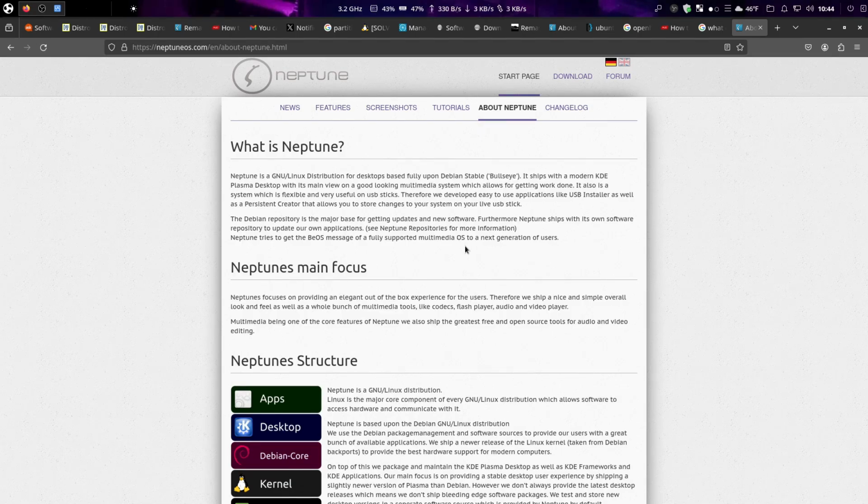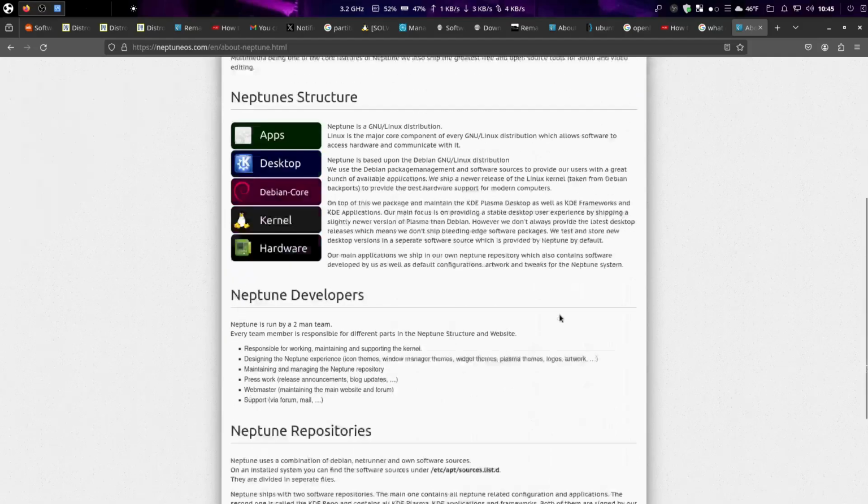Therefore, we ship a nice and simple overall look and feel, as well as a whole bunch of multimedia tools, like codecs, flash player, audio, and video player. Multimedia being one of the core features of Neptune, we also ship the greatest free and open source tools for audio and video editing.